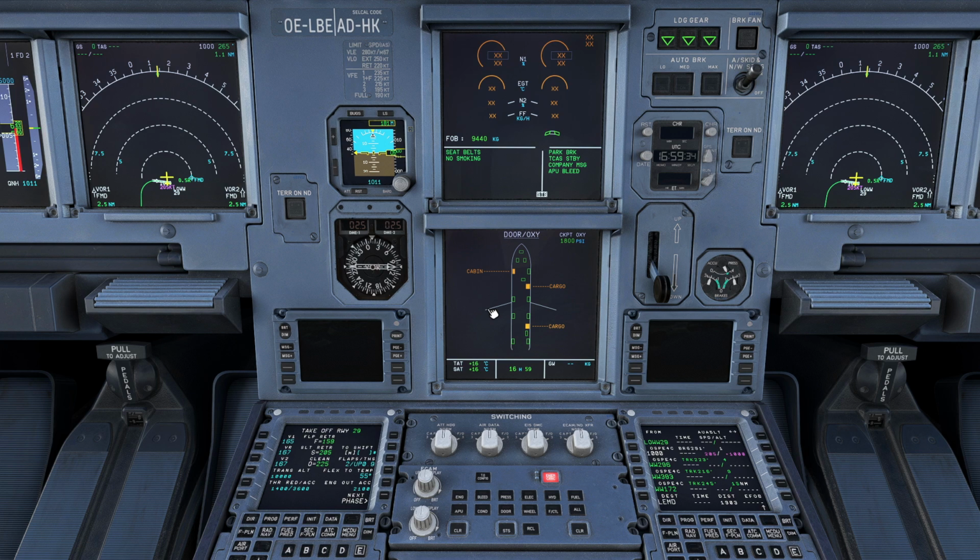The upper part of the display unit, which is this section, is regarding engine parameters, feedback messages, fuel on board, and also slat and flaps position. The lower part of this DU displays messages generated by the flight warning computer, or FWC.